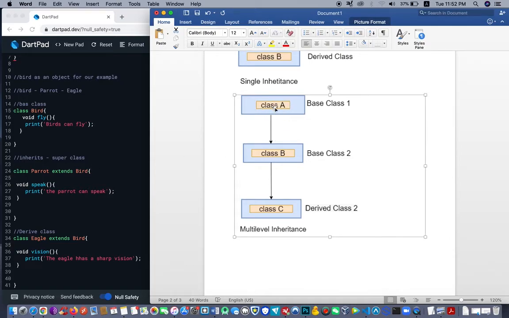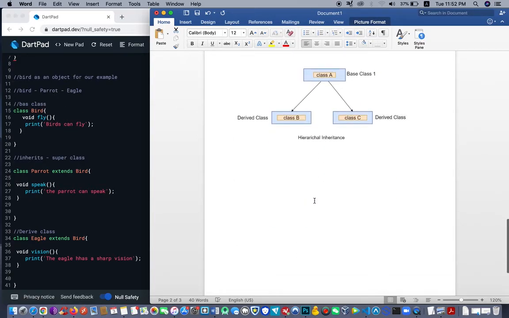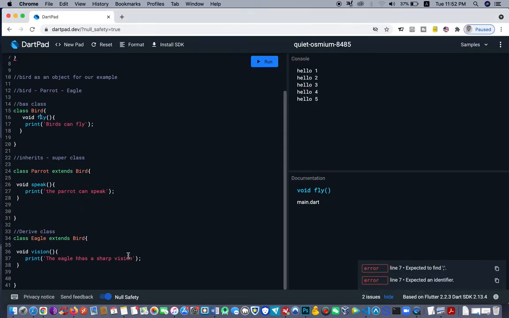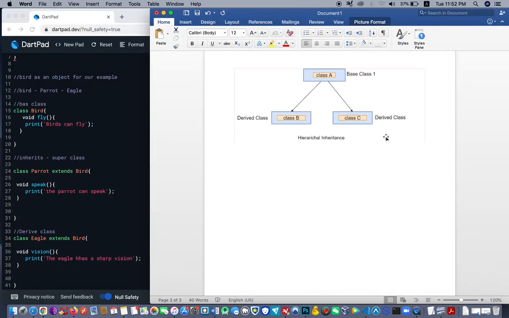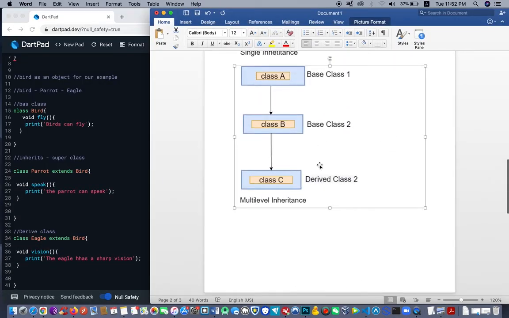Then we have this one as the base class on top here. Good. Right now, as it stands, this is actually the hierarchical one because we are extending from Bird, but I want us to do multi-level inheritance.